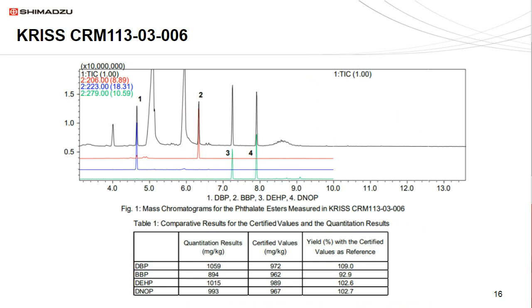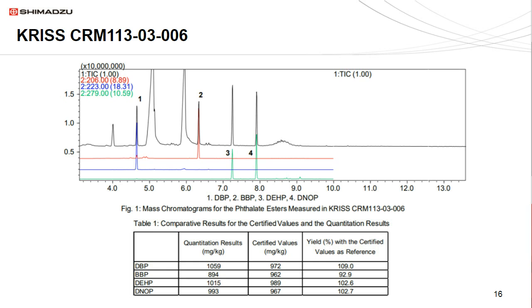So in our previous slide, we covered our 100 milligram per kilogram standard that contains the phthalates. But in this slide, we're actually going to talk about a separately sold phthalate ester standard, a phthalate ester certified standard, CRIS CRM 11303-006. So for this experiment, what we did was we ran our 1,000 milligram per kilogram or 1,000 ppm phthalate ester resin standard sample to create our 1-point calibration curve. We then ran this CRIS CRM standard as a comparison to see what the quantified or recovery values of the CRM standard were.